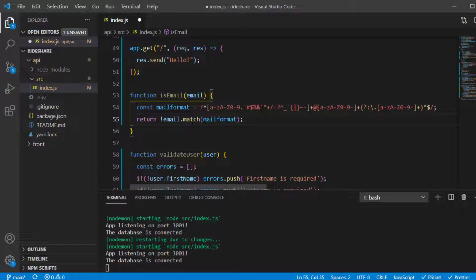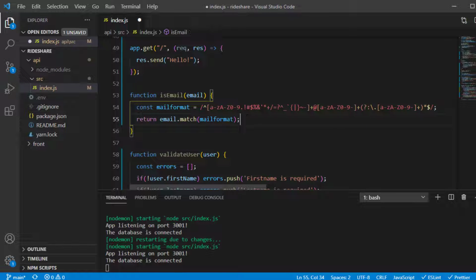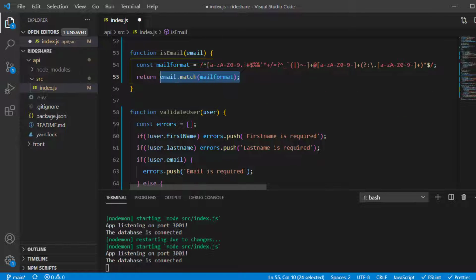Alright, isEmail. So if email.match is true, then the email is correct. If it's false, then the email is not valid.